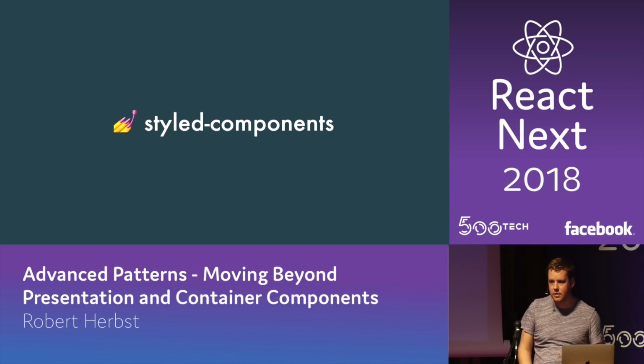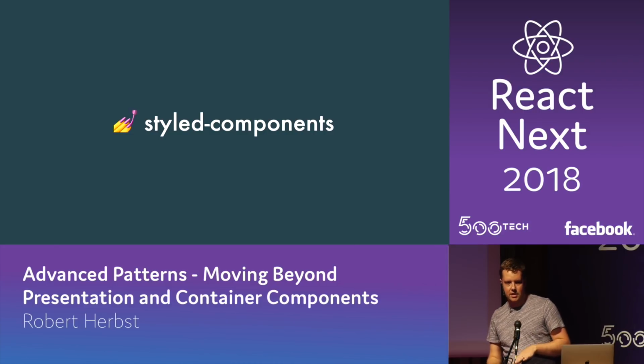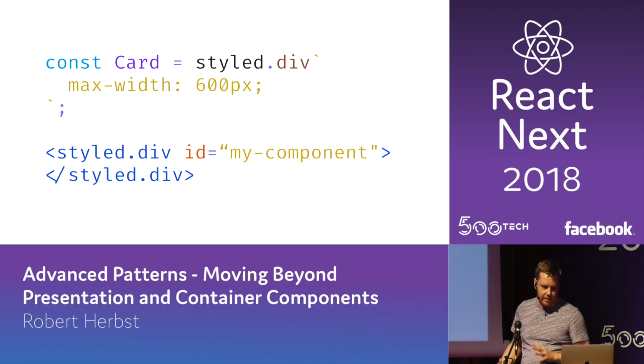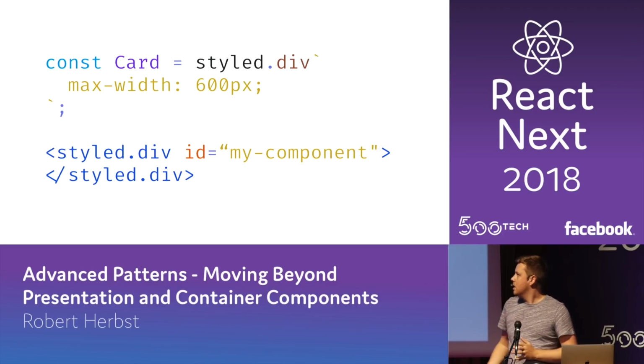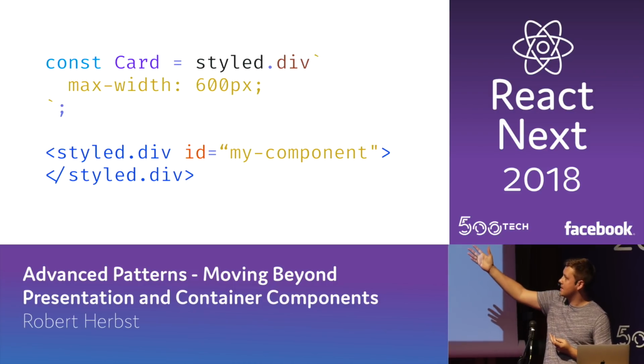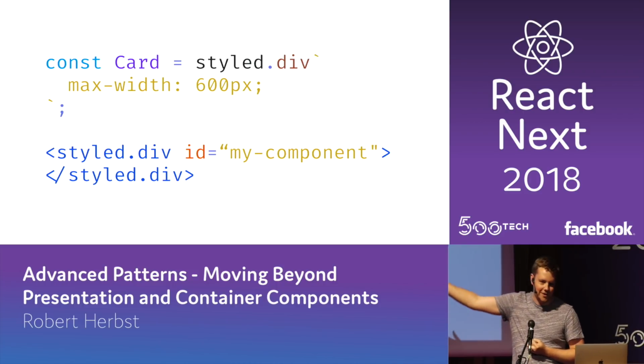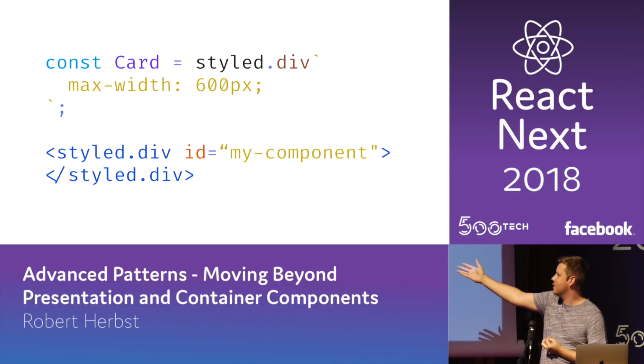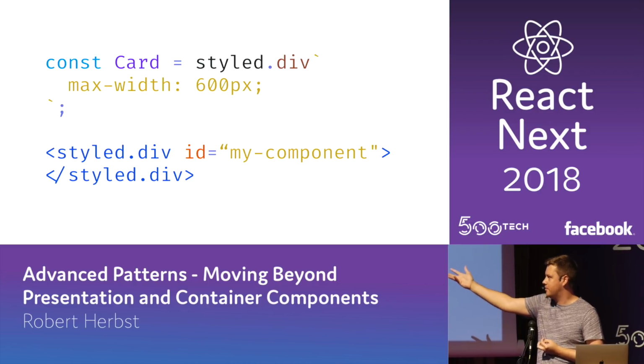All right, next we're going to move on to styled components. And if you've been paying attention to the flow of things, you know where this is going to end up. But if you look at code like this, intuitively, would you think the styled components, which is the top there, is just taking in some styles. It creates a new component called card, which I didn't use. But if you look in the React dev tools, this is what it's going to render out as. It's going to render out as styled.div with the ID that you've passed it in.